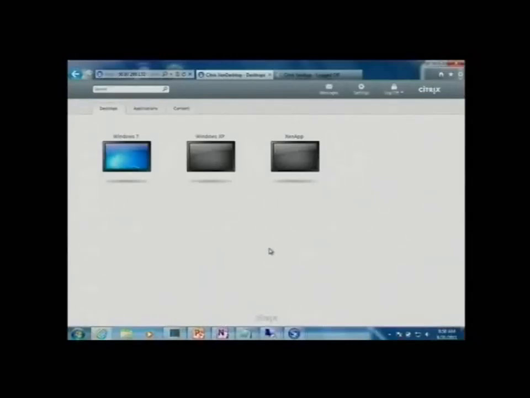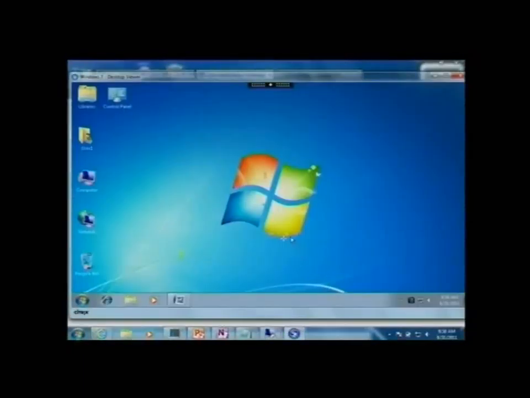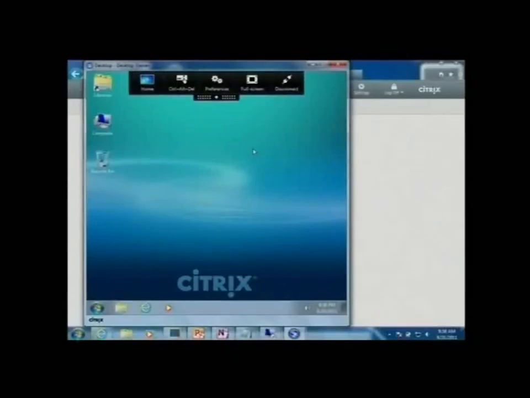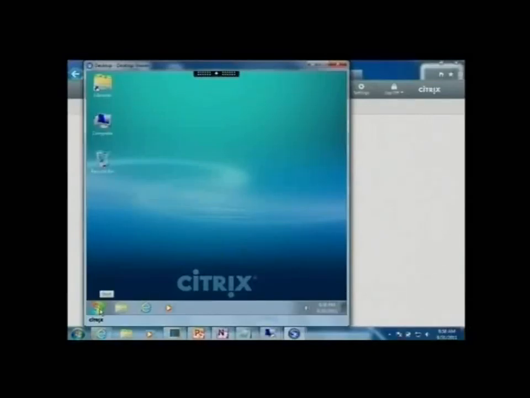What's interesting is with XenApp 6.5 that came out, if you're not aware of it, we have something really brand new that we had before but that was not really automated, done via group policies. If you see here, I've got two desktops. This one is Windows 7 here, and we're going to minimize that one. We actually want to grab the one over here. That's a desktop viewer. So you can see I've got a desktop that I've logged into. For the most part, it looks like Windows 7. It has a start menu that looks like Windows 7. It has a taskbar that looks like Windows 7. But in reality, it's not. It's an RDS XenApp server.